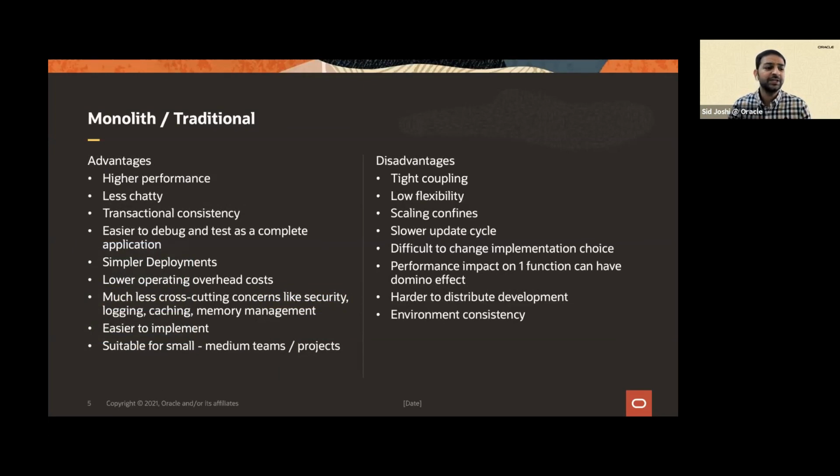In advantages, it was a highly densely packed application stack. You used to be able to get a high amount of performance throughput for a particular application stack if you tuned it correctly. The application is less chatty because everything is sitting on the same virtual machine or virtual server. So you are able to do in-memory optimizations with that. You get a transactional consistency of your applications when they're dealing with your databases or messaging services and so on and so forth. It used to be, depending on the architecture you went with, a bit easier to debug your problems because you know exactly where the log file is or where the problem is happening inside your application stack.